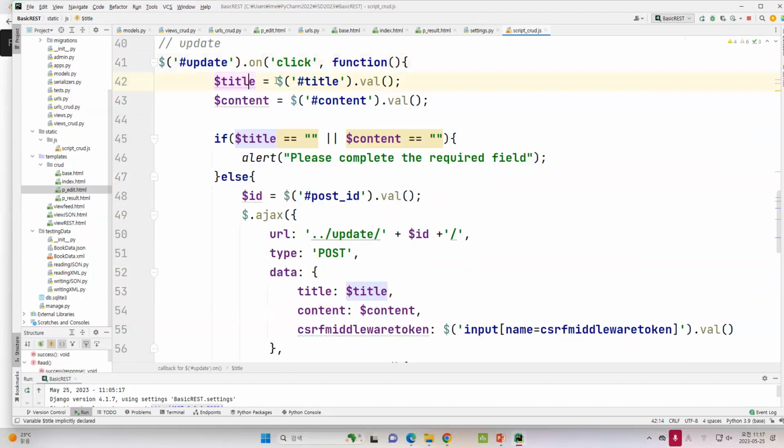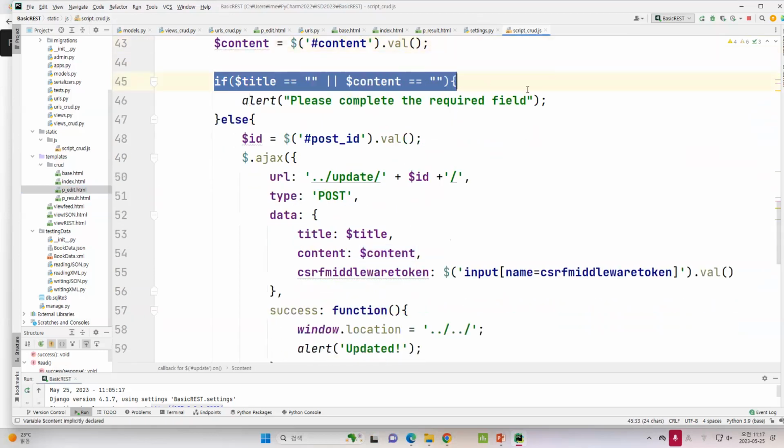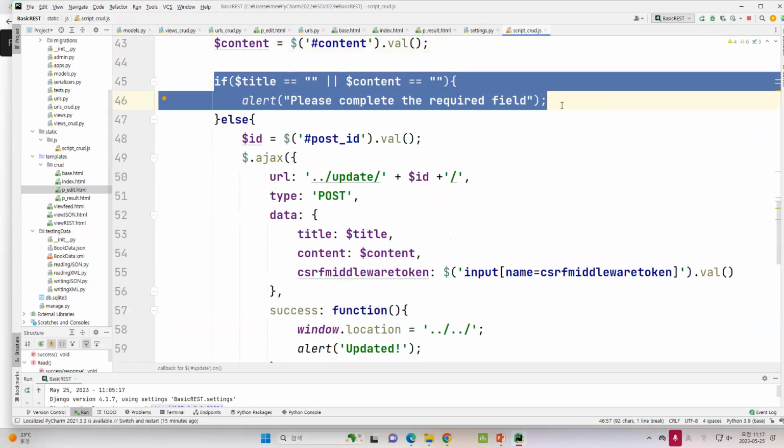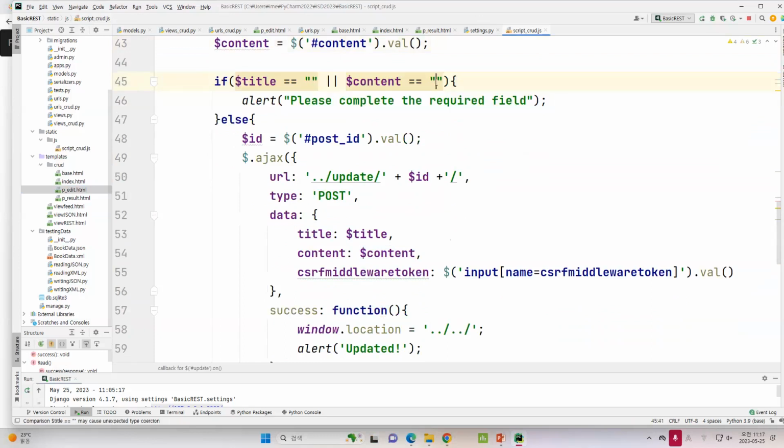First I would like to get the title and then get the value. This title means the ID title, and content means the ID content. Then I want to put the value into the variables title and content. If it is blank, then please complete the required field, which means you cannot have blank content.